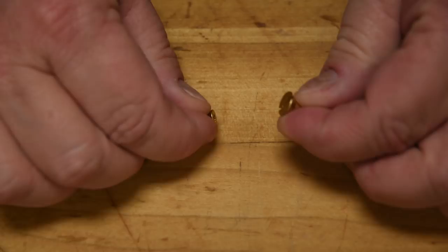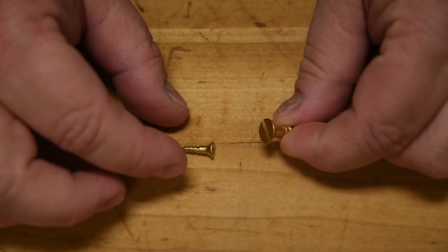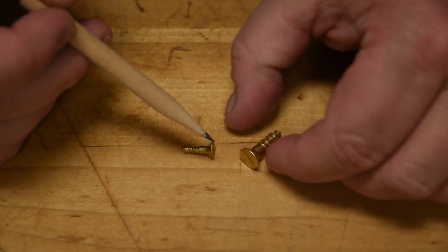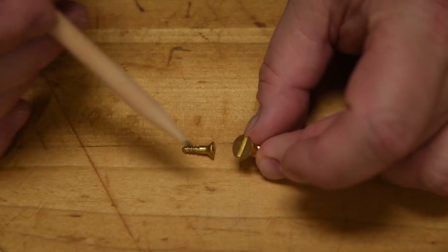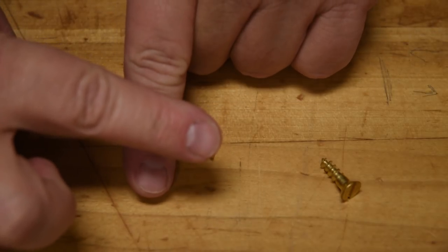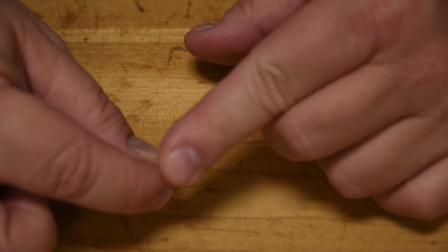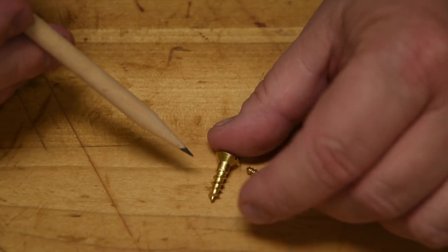I personally like incorporating brass into my work. I put it in a lot of my planes. A lot of my drawer cases have brass pieces in them, even some of my tables. I've used brass undercarriage parts in conjunction with wood legs in the past. I just like the look of brass. I even know some people that have done entire chests with brass as joinery, using brass along the sides with a screw going in on a butt jointed or mitered corner. They leave them proud just a little bit so they can sand or grind off the slot so it looks like just a brass dowel, but you have the mechanical joining power of the threads.